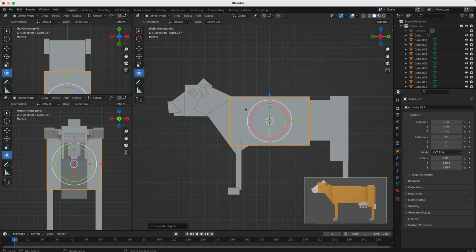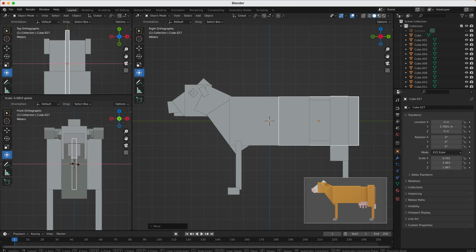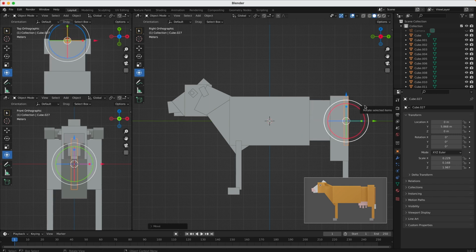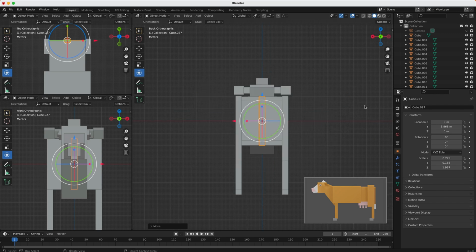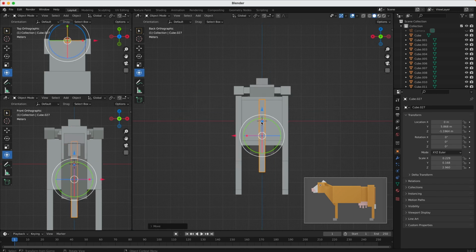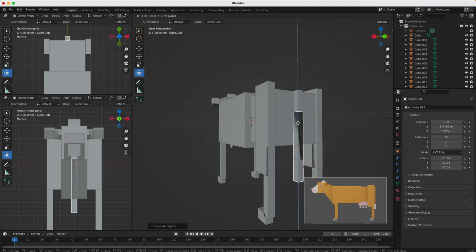Now for the tail. Duplicate. Size. Move into place. And create the lower part of the tail.